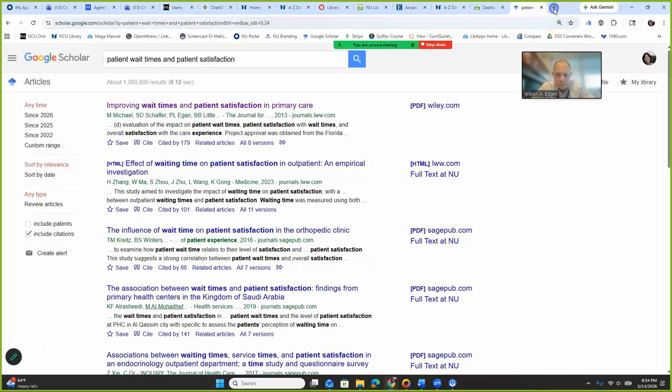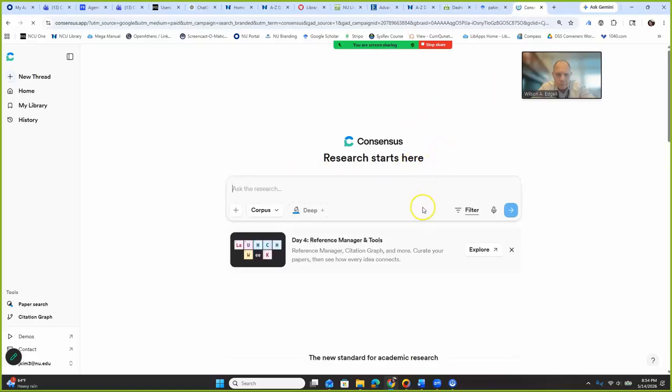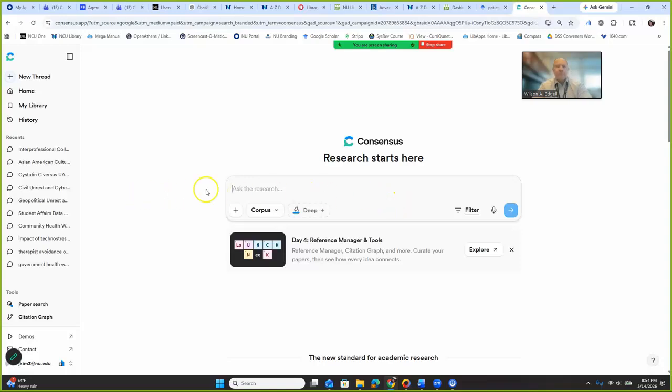Now we have this tool called Consensus that you can create an account with using your NU email. It should give you really good functionality because we're signing up with them. It's an AI tool, but it's really great.